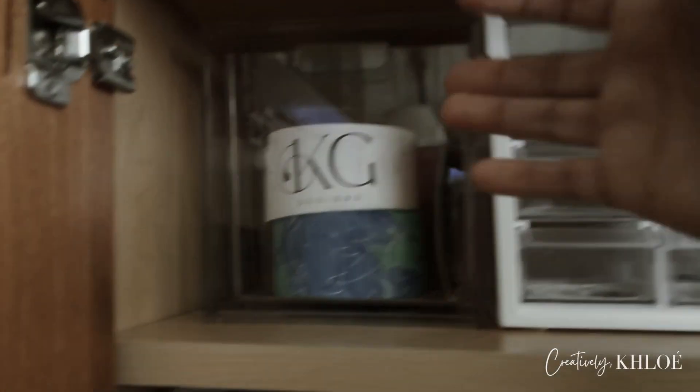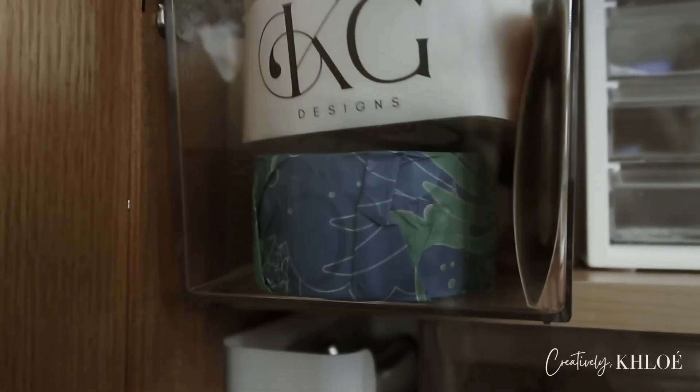I usually don't come on camera looking like this, but I'm going to show you my sticker organization. I'm going to switch the camera around and show you where I keep all my electronics and then the sticker section, so you can get an idea of how I want to set up my desk — everything readily available so recording feels natural. I have my packing label, which you have to wet to adhere to the package, with my logo on it — KG Designs, which stands for Chloe George Designs.